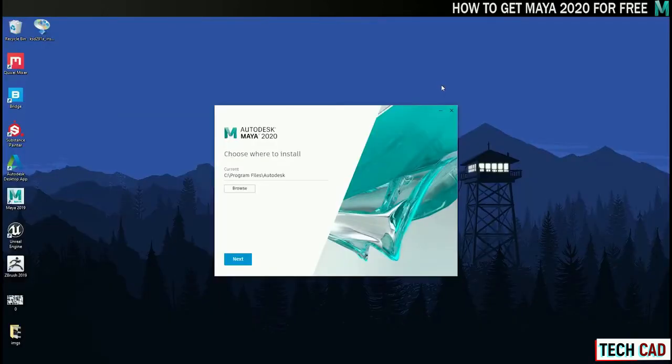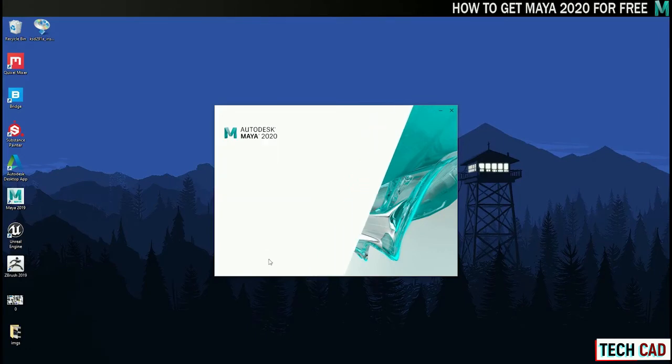Here's the window you'll see once the installer opens. And the first thing it wants you to tell it is where to install. I'm just going to go to the default location and click on next. And then you get the options to choose which things you want to install alongside Maya. I recommend leaving all these set to on. They don't take up much space and they're important aspects of the application that you're probably going to use at some point. So once you've decided what you want to install, click on the big blue install button.